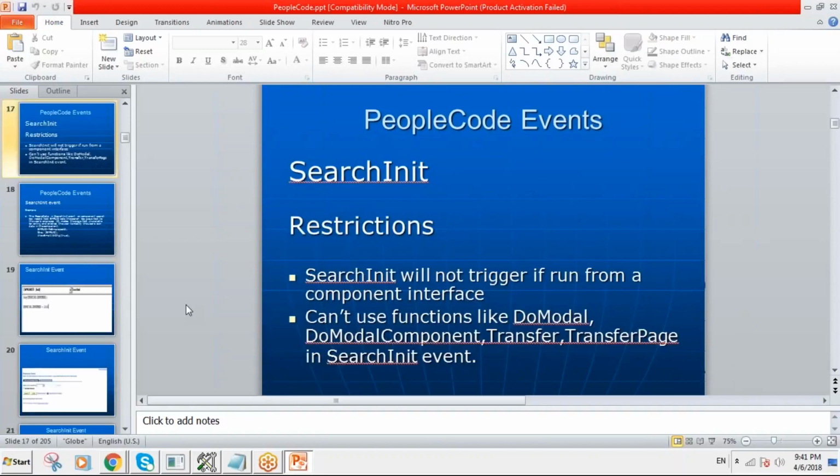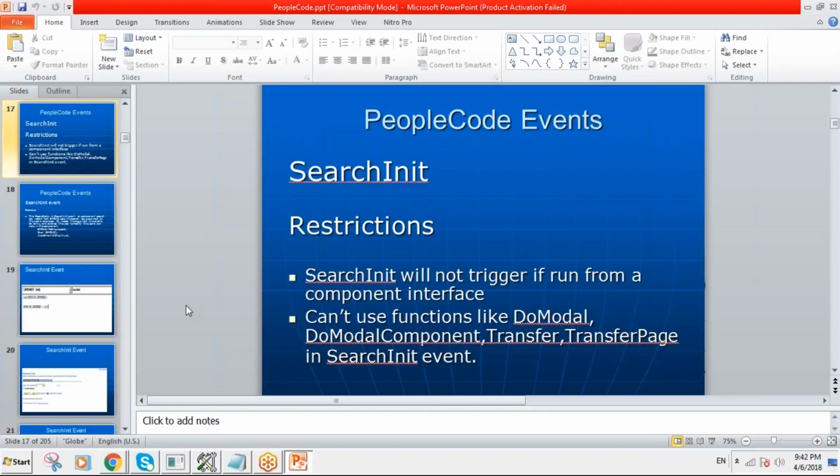Restrictions. SearchInit will not trigger if you are running from a component interface. Simply, component interface is a tool. If you are using a component interface tool to load the data, at that point of time SearchInit won't fire. And one more restriction, we can't use functions like DoModal, Transfer and TransferPage.